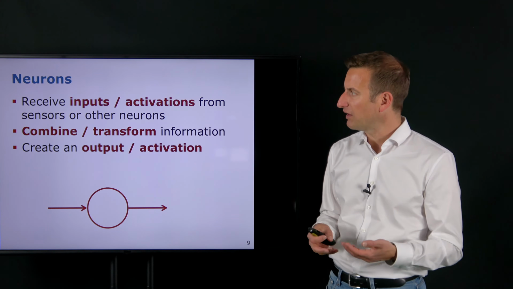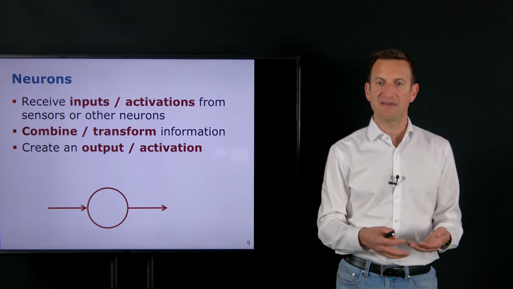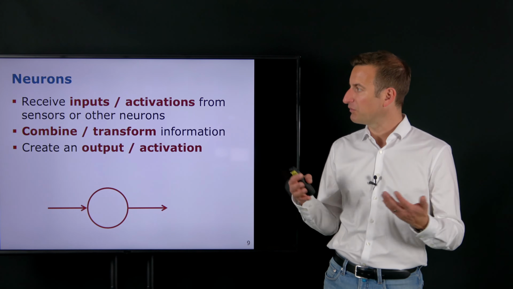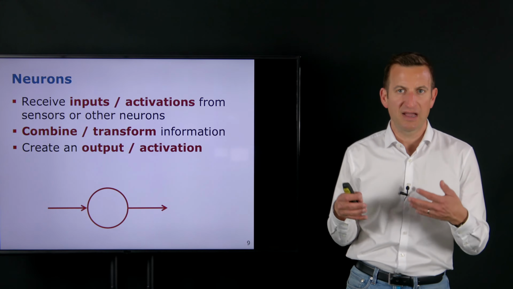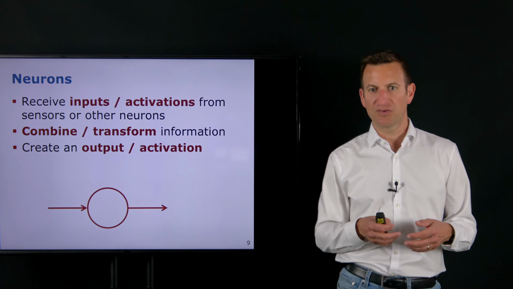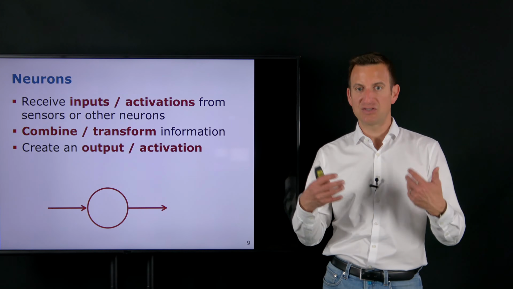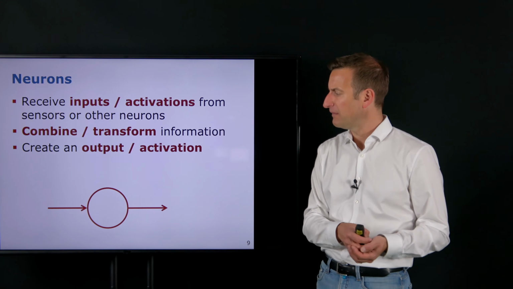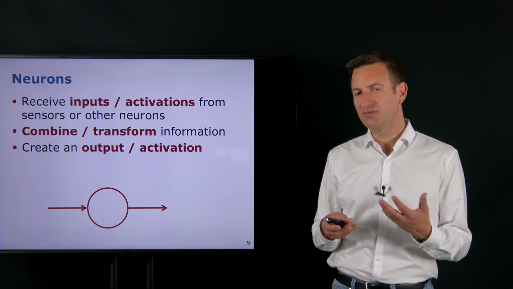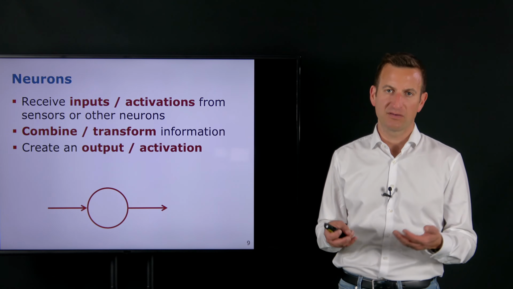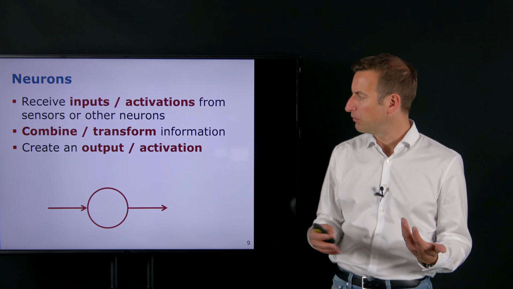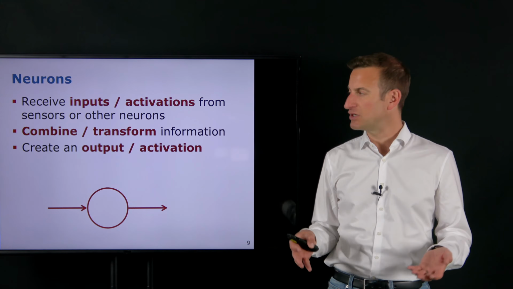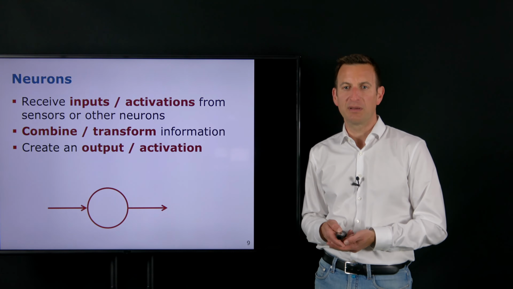Okay, so as a result, the neuron receives input, or so-called activations, which is basically the signal that comes from another neuron. And this input either comes from, as I said, a sensor or neurons, and then it combines the information it receives from multiple input sources, or transforms this information potentially and generates an output or a so-called activation. So the neuron gets activated or is not active. And that's actually very similar to a function, if you think about it. A function takes an input, potentially multidimensional, does some computation and generates an output, potentially multidimensional, in this case typically a one-dimensional output.